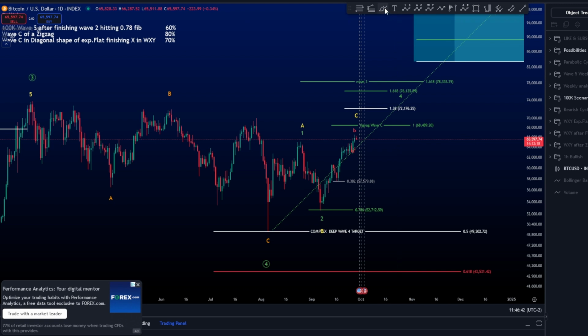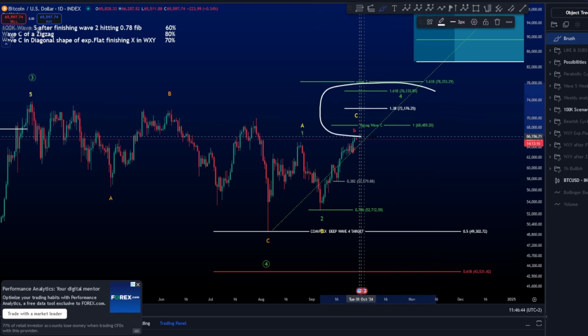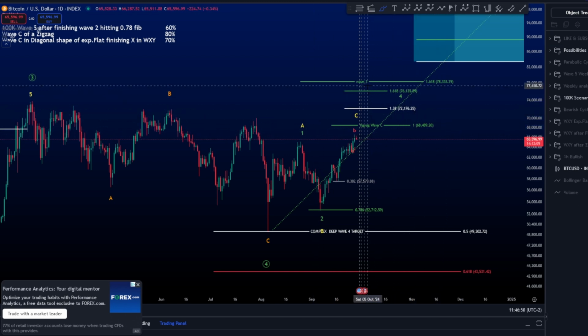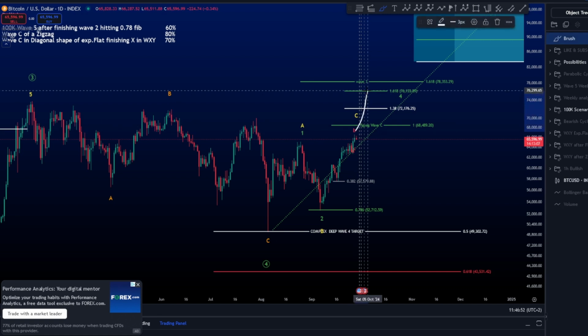Probably, very probably, but yes, as I replied, we still have some levels to break. So these are the levels that we need to break. Now, of course, your time, okay, we break those, and then boom, we are in wave 3, done. That's it? I mean, yeah, this is kind of trading. However, it doesn't mean that you don't have to trade this, right?